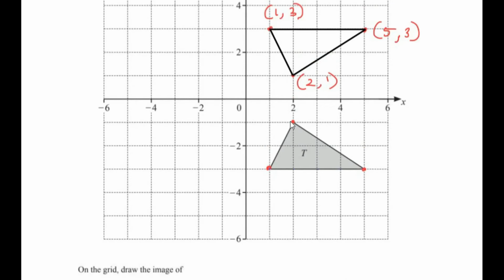Let us again consider these points, starting with this one. First we move it left by 5 units and down by 2 units. So 1, 2, 3, 4, 5. And going downwards 1, 2. So it comes over here. This point has come over here. Doing the same thing for this one, 1, 2, 3, 4, 5. Now we have to go downwards by 2 units, 1, 2.